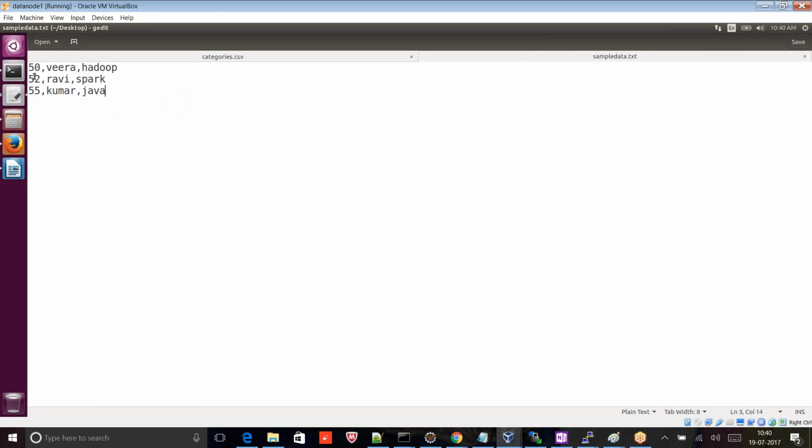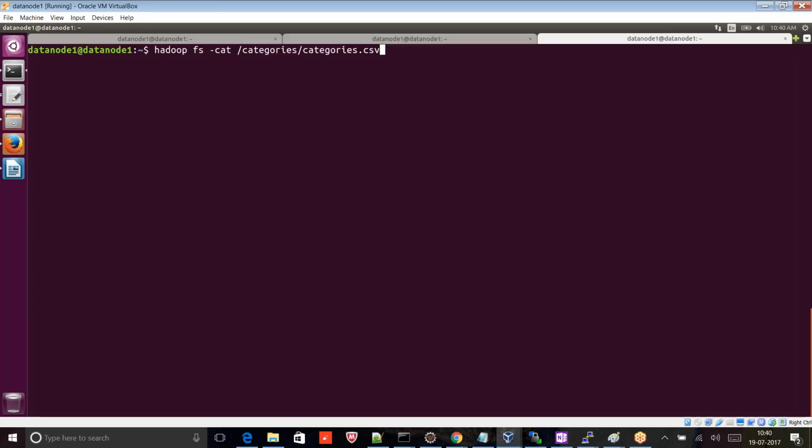Now this file I'm going to put into HDFS. hdfs dfs -put /home/datanode/desktop/sample data, and I'm putting it into /categories. Now I'm going to put this file under categories.